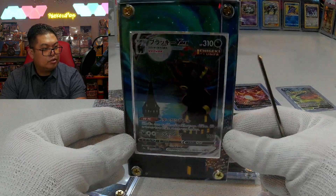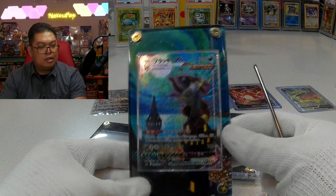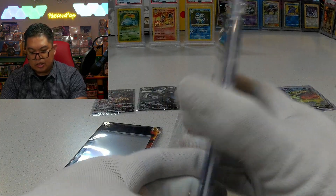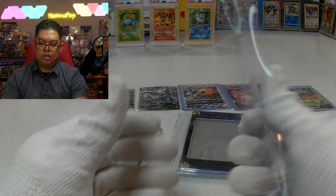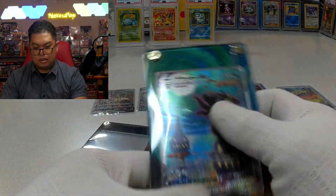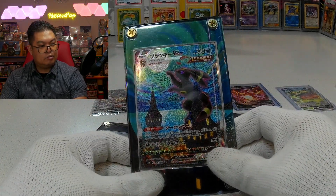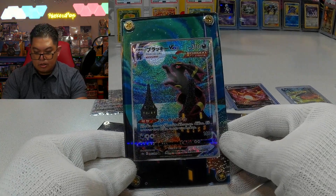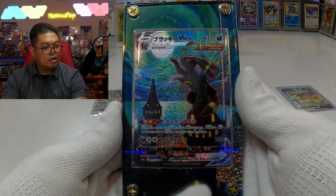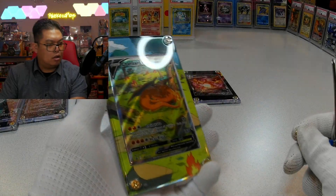That's a great way to store your cards, and of course you may want to put a PSA graded card or BGS in there — it's a little thicker than CGC, and a lot slimmer than the Beckett graded card. But yeah, you don't get to see this nice art around the card with those — which is such a nice way to display them. So I'm going to do the rest of the cards on fast forward.